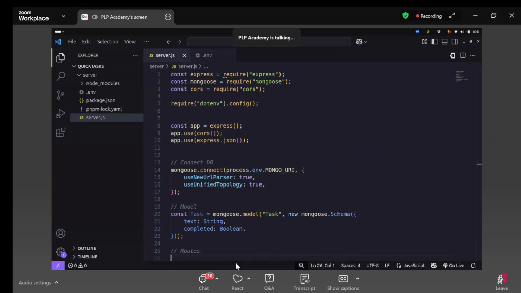Let me split this into files, because it is going to bring chaos and confusion. I want to split them into files so that we can have clean code.